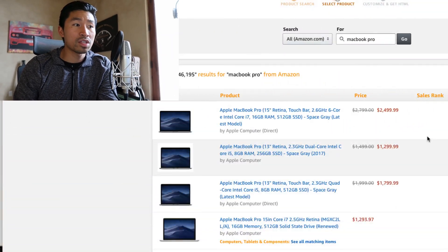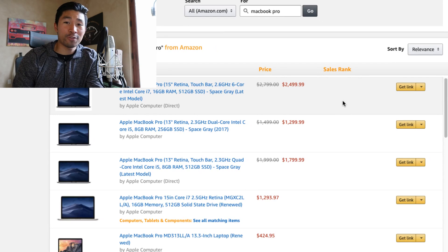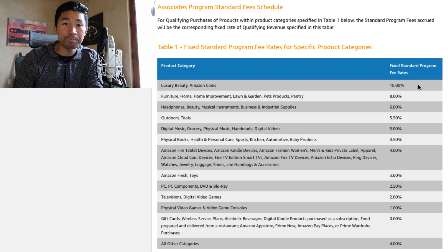It works in your favor that you're using Amazon because people spend millions of dollars on Amazon every single day. Your job is to get them onto the platform and get them interested in higher-ticket products, because $62 is a pretty nice commission if you sell one of these Apple MacBooks. But if the product is only $25 and you're making at most 10%, you'd only make about $2 — and to make $100 a day, you'd have to sell 50 of those items every single day, rather than just selling one and a half Apple MacBooks to make $100 per day. So when it comes to choosing a product and niche, you want to go more toward high ticket.